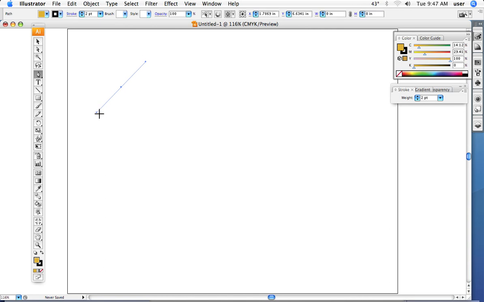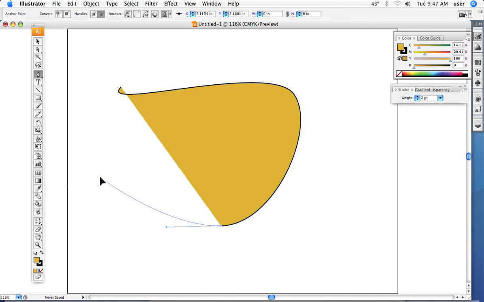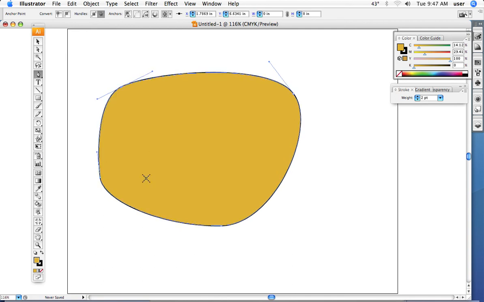So notice also that I'm not clicking and dragging them way out to create really dramatic angles. I'm just clicking and dragging just enough so that I will get a curve. Remember that what you generally want to do is rough in your shapes, and then you come back and fine-tune them. So that's how I create my curves.